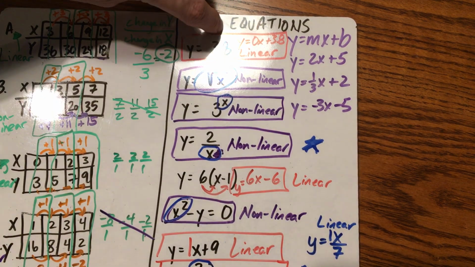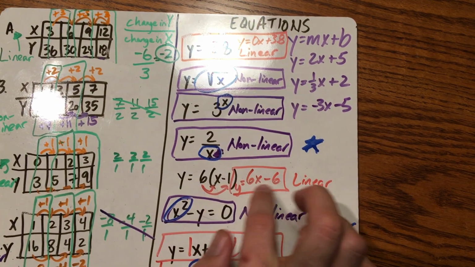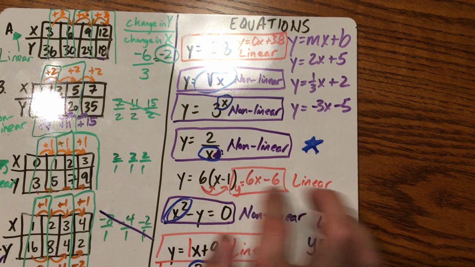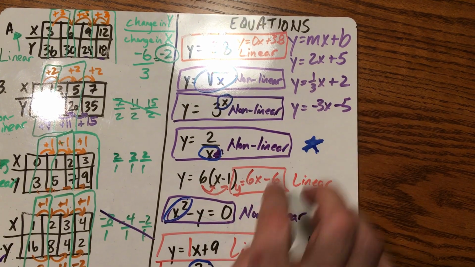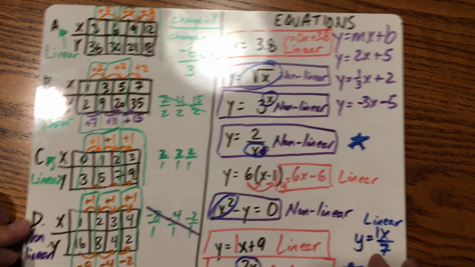But if it's just y equals a certain number, that's cool. If it's y equals a distributing question and you distribute it and you don't have any exponents, you don't have anything weird, it looks kind of normal like these over here, that's nice and that's going to work. And these down here work as well. The x can be in the numerator, not the denominator. Okay, I'm going to stop right there.